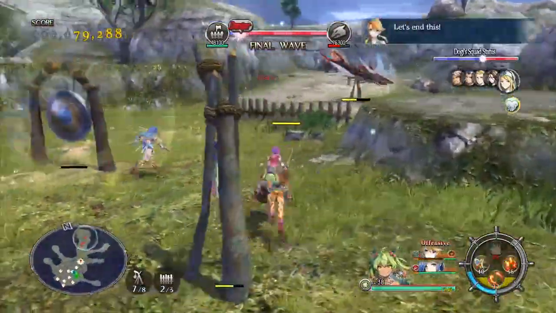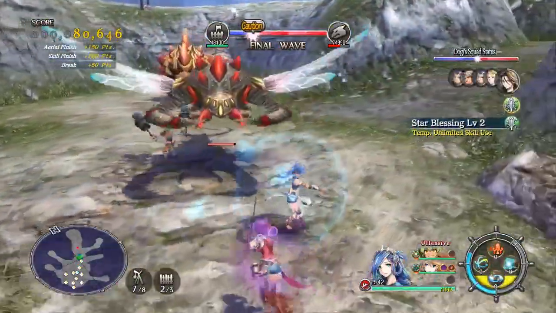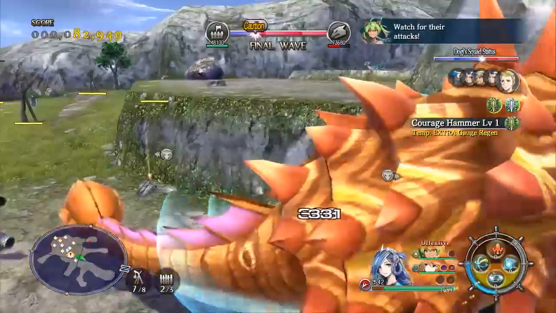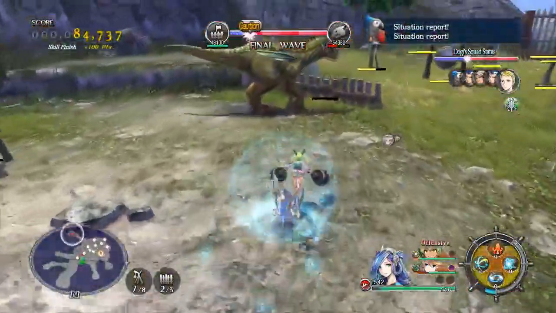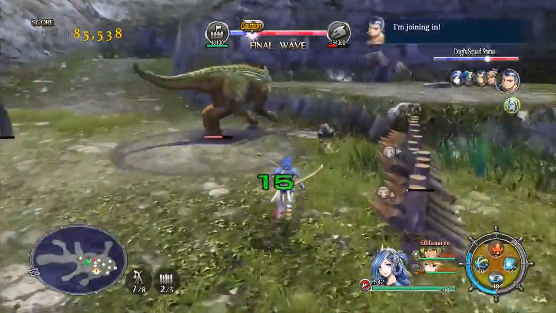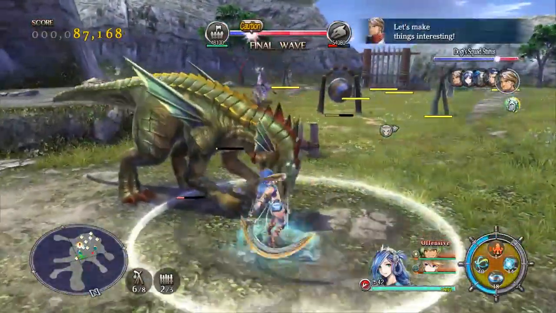Oh my god. Everybody's poisoned now. Oh, that doesn't work for her stance? Really? I can't see what's happening, but... Why are there so many fucking dinosaurs? Not even just weak dinosaurs either, it's fucking... Let's make all the strong ones show up.